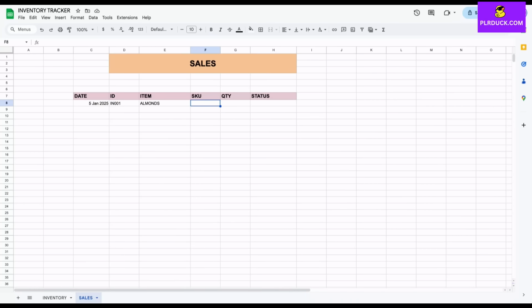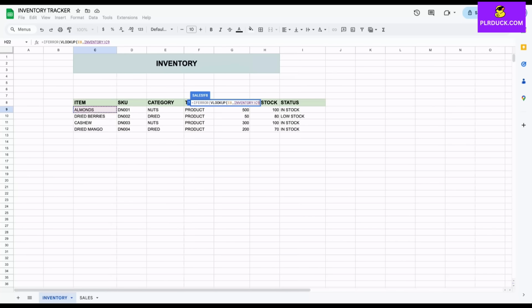If I want to take that SKU over here, I can use the VLOOKUP function. So I'll say IFERROR, I'll open the brackets. Then I'll say VLOOKUP, and I'll open the brackets. Next is the lookup value. The lookup value is going to be almond. So I'll select this, give comma. Then I'll go and select the table array. The table array is going to be this, the complete table array we have. So I'll select this, comma. In this table array, where is the SKU located? For example, in the first column or the second column. It's actually located in the second column. So I'll give comma 2, and then I'll say FALSE. I'm saying FALSE at the last because I want the exact match. That's why I'm giving FALSE. I'll open the brackets. So if there is an error, we'll have no values.